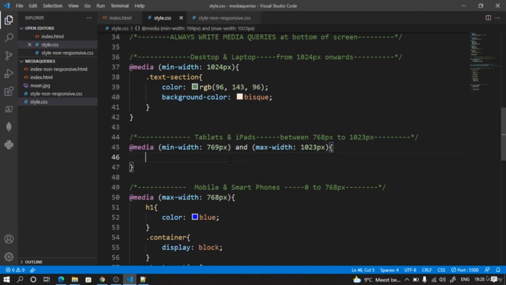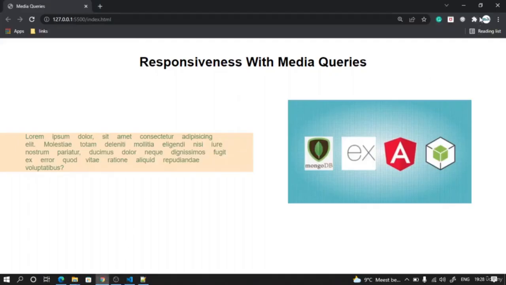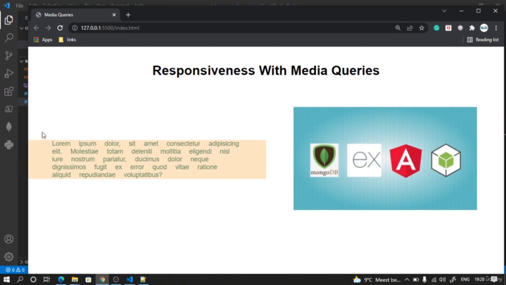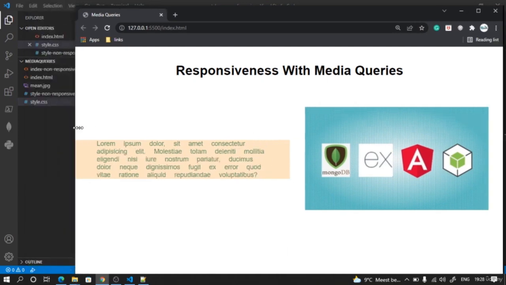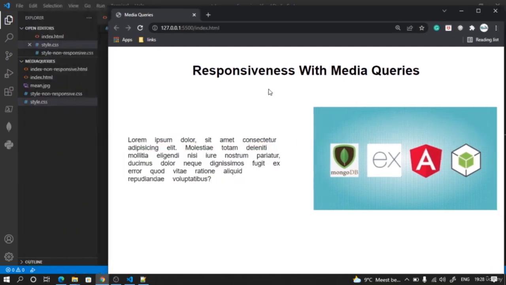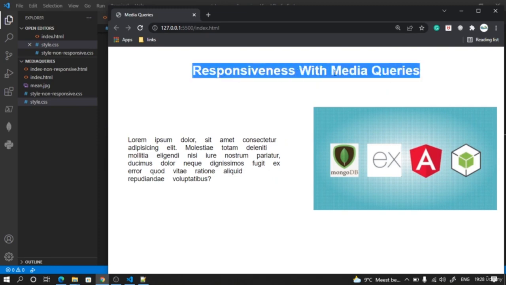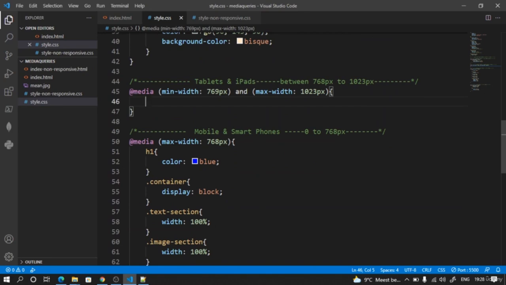So here I just want to maybe change the style of something. Let's say during this situation I want to make this capital letters, something like that. So I'm going to do this.